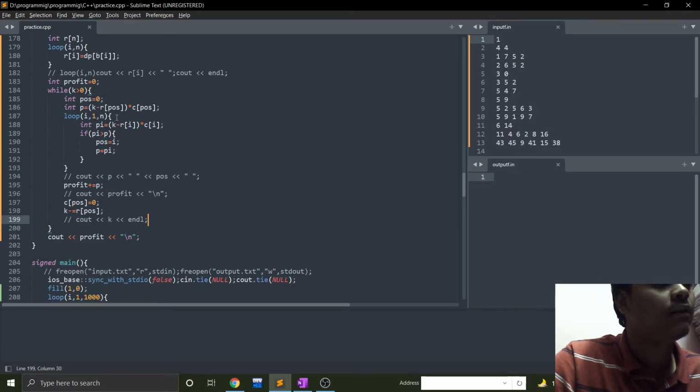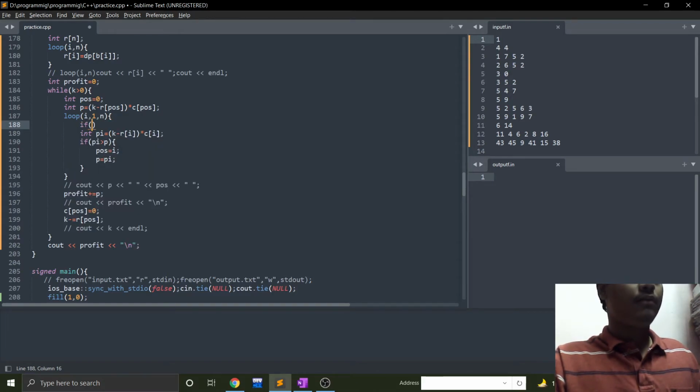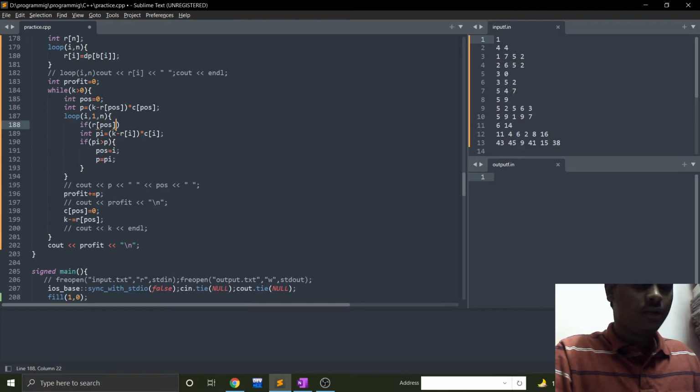Acha, if it is negative, then I won't do it, right? If r of position is greater than k, then just continue.